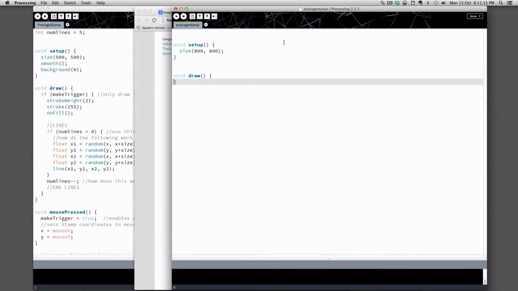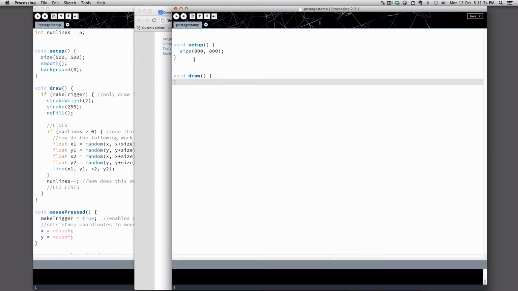This tutorial is the postage stamp tutorial. We're going to use some generative graphics and draw a little postage stamp, a sort of custom graphic, by generating different lines and different shapes. The purpose, I guess, is so that we have some kind of generative graphics that we can play with our mouse theremin.